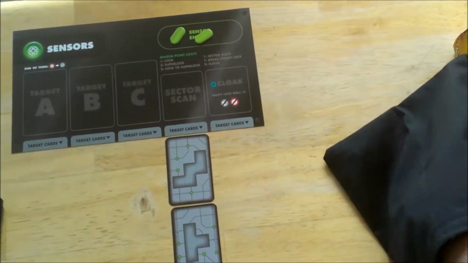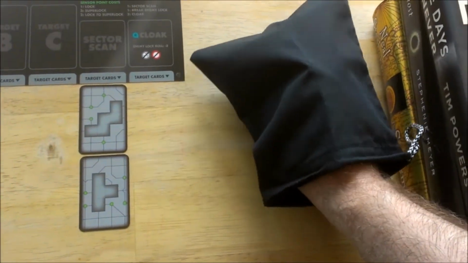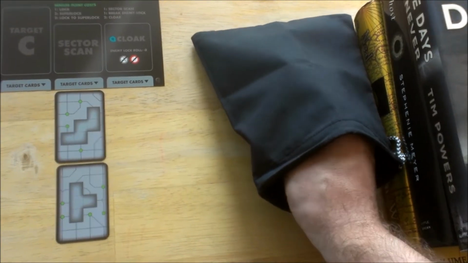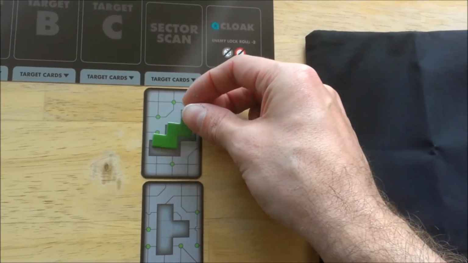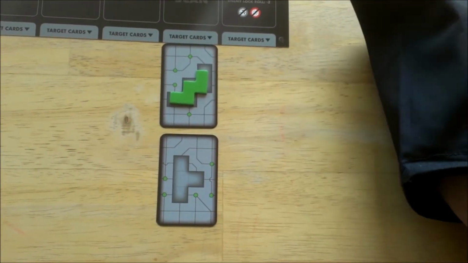This is a good time to do my usual disclaimer that I'm trying to teach you how to play, not how to play well. So okay, I think I've got one. Yay! I've still got some time on the clock. I can try for that little Tetris shape.